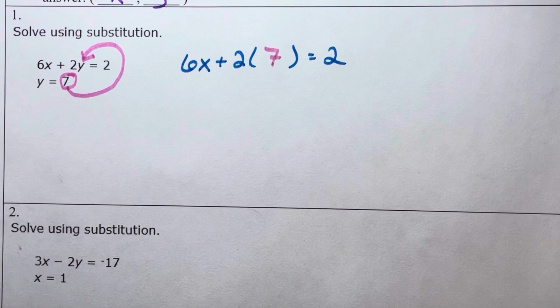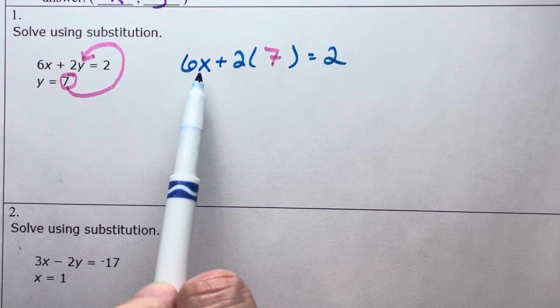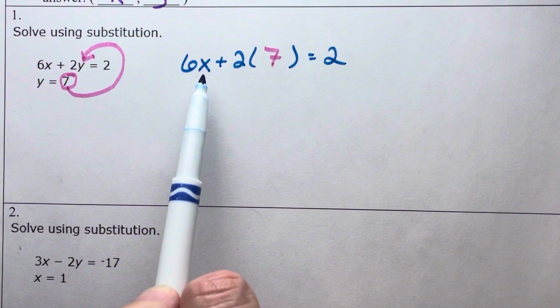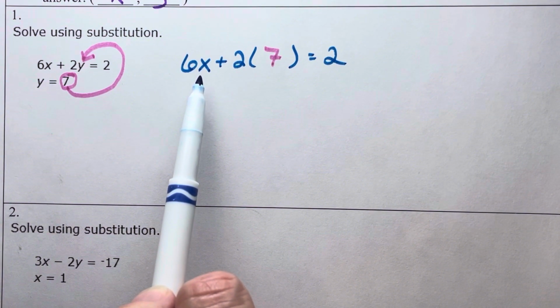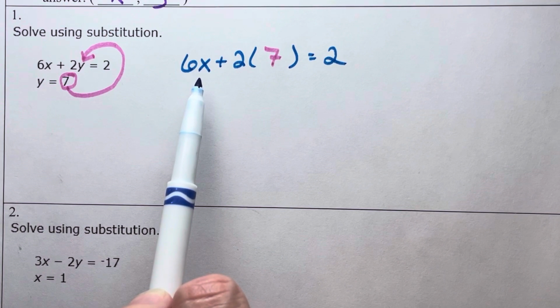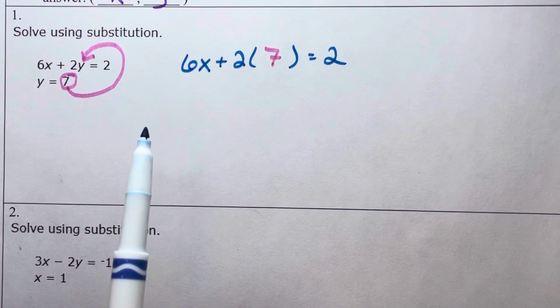Okay, so now step 3 tells us that we need to go through the process of solving for the variable that's still in our equation. And you might use nsolve, or you might choose to solve it by hand. Either way is just fine. I'm going to solve it by hand. Let's see what we get.